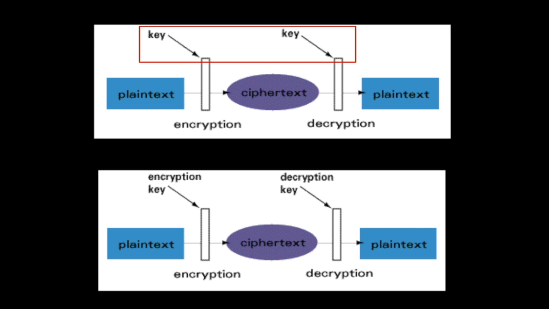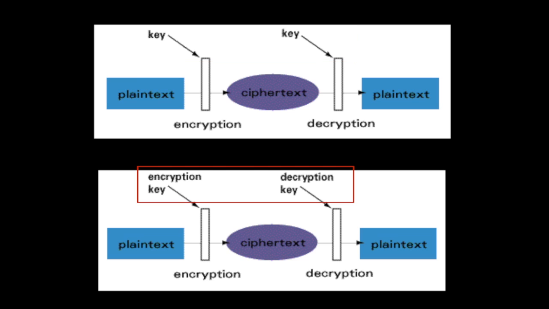Hi, today I'm going to give you a brief overview of the history of cryptography. There are two types of cryptography. The first is symmetric, where both the sender and the receiver use the same key to encrypt and decrypt the message. The second type is asymmetric, where there's a public key that the sender can use to send an encrypted message to the receiver, but only the receiver can decrypt the message using a private key that only he or she knows.